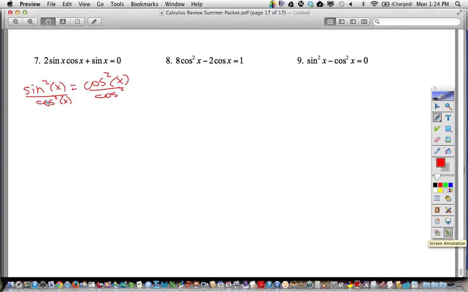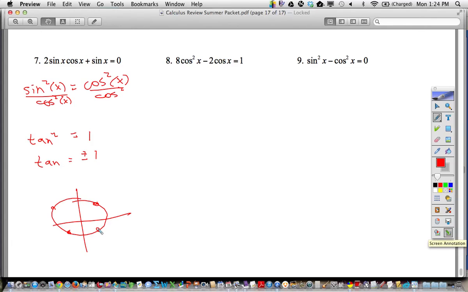Okay, I'm getting tired right now, so I'm going to be lazy. What is sine squared over cosine squared? Tangent squared equals 1. Then they did the square root. Where does tangent equal plus or minus 1? It's root 2 over 2, over root 2 over 2. In other words, it's when sine and cosine are the same, right? Because tangent is sine over cosine. So when will a fraction be 1? It's when the top and bottom are the same. Well, sine and cosine are the same at pi fourths, root 2 over 2.